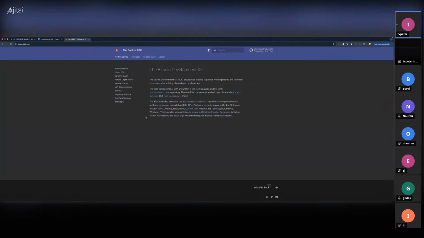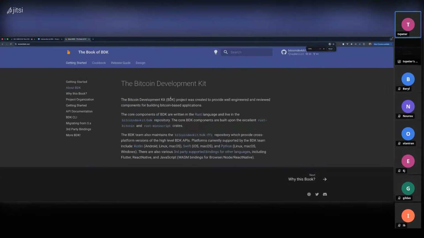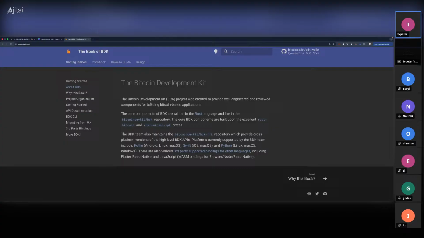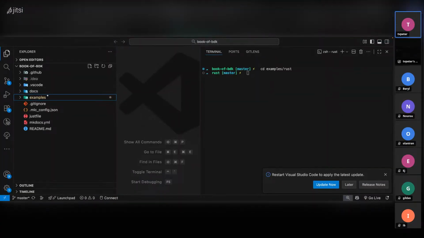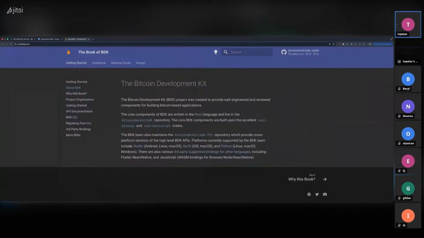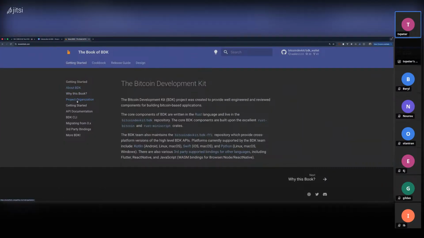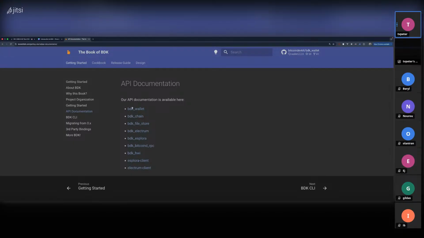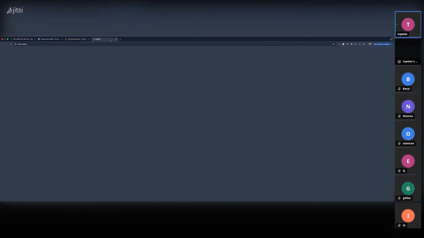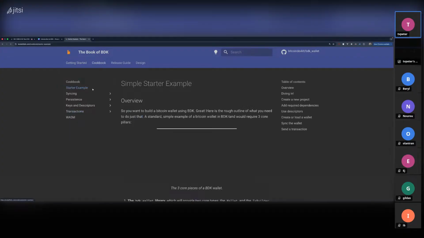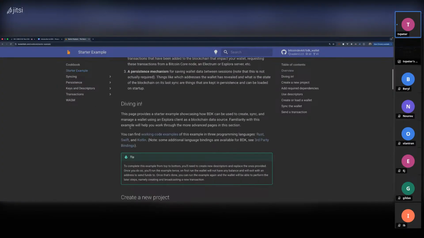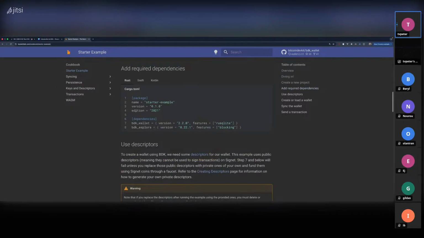Yeah, so this is the hosted website for the book of BDK. All the documentation is here, and then you can see some code snippets. Let's say you have the BDK wallet and you want to know how to create a wallet. You can see how each of these connects to each other.